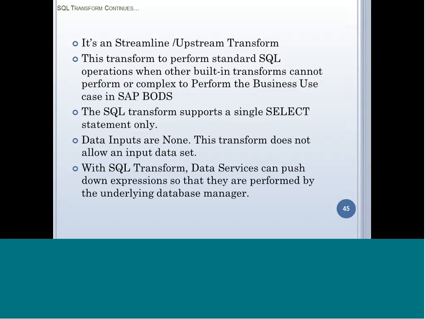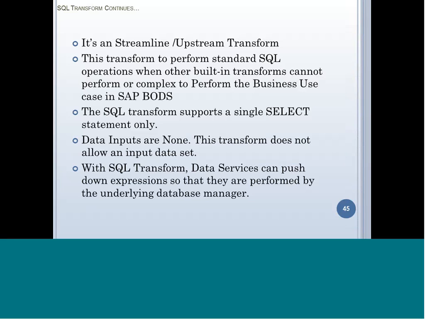With the help of the SQL transformation, you can perform all your complex logic where the business logic is not at all possible to implement within the other transformations of BODS, or maybe it is very complex to implement within BODS.